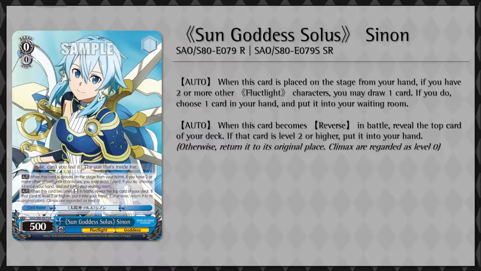Next we have Sun Goddess Solus Xenon. 0/0/500. On play, if you have 2 or more other Flux Light characters, draw 1, discard 1. And when this becomes reversed, reveal the top card of your deck. If that card is level 2 or higher, put it into your hand.